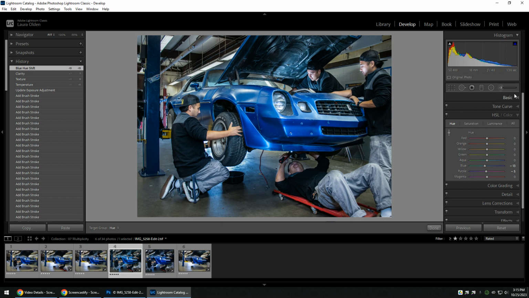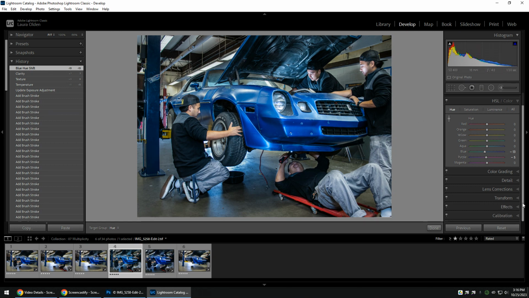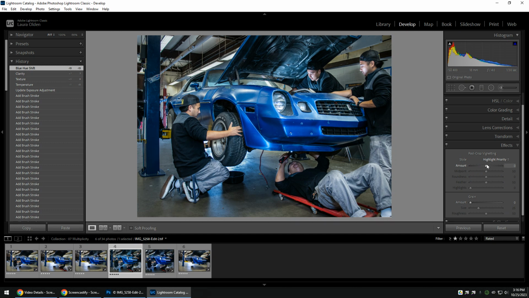We can go into, I add a lot of masks. So I would keep going with the masking, maybe brightening up some parts like Mr. N's face down there, and all sorts of fun stuff. And then I would also, just for this photo, I might add a little bit of a vignette. So I go to Effects, and then I'm going to take this and just bring the vignetting down a little bit. That'll darken the corners and make our eyes move more towards the center of the image.